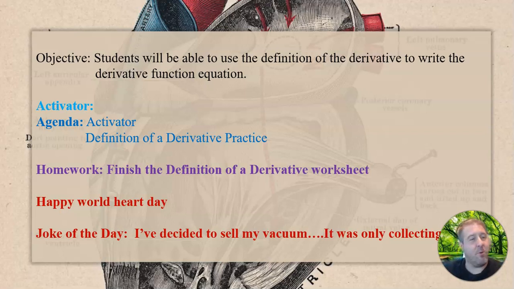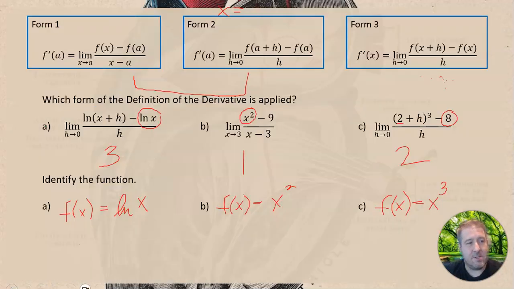This is usually a day where we're going to be doing a lot of in-class practice, but I do want to still make a video that's showcasing the differences between the three ways of writing the definition of a derivative. Now, I do say three ways, but technically there really is only two. Forms 2 and 3, these are very similar, if not basically the exact same thing.